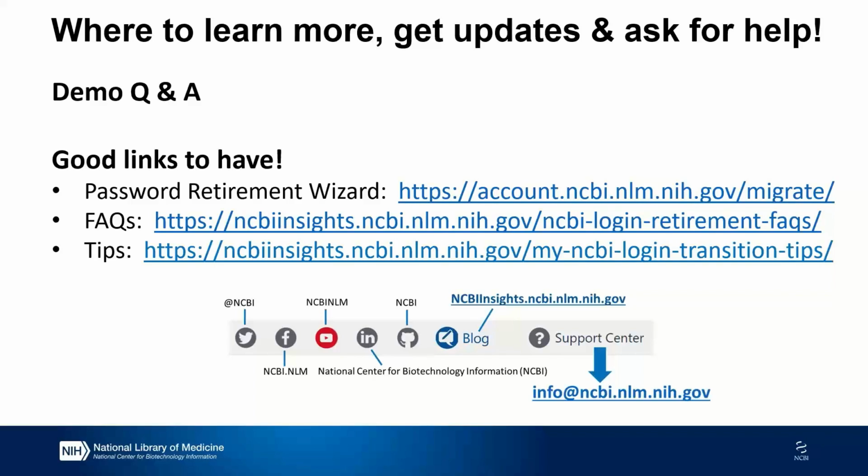Okay, so here's another question, and I think it addresses a misconception. Somebody said it would be accurate to tell their patrons that they can use their current NCBI account only until mid-late fall when their accounts will be retired. That's not true at all. The accounts are not being retired. It's only the passwords that are being retired, correct?